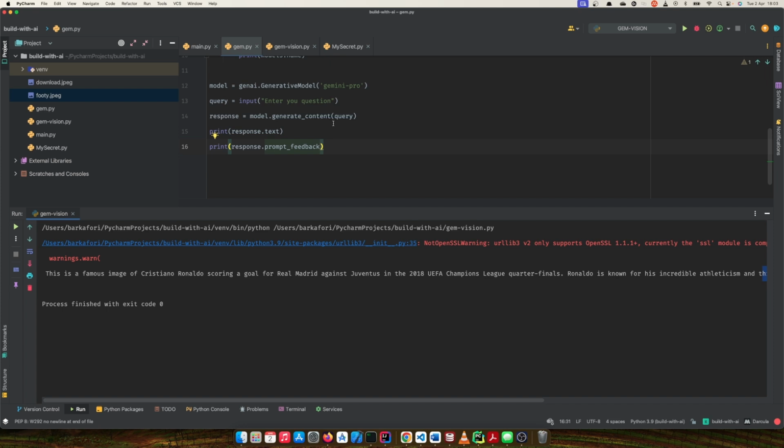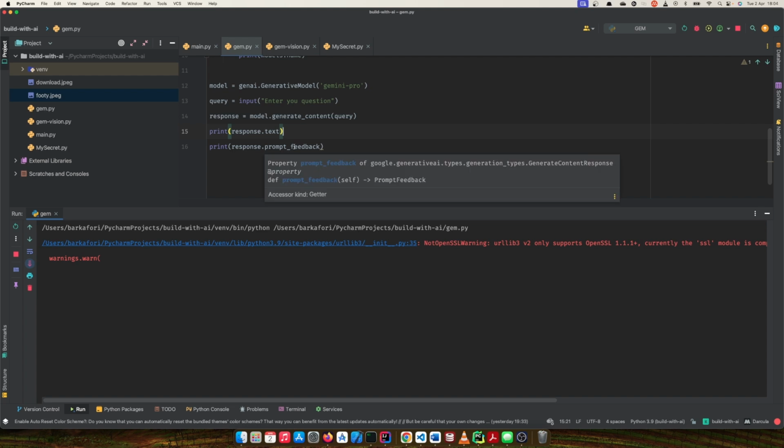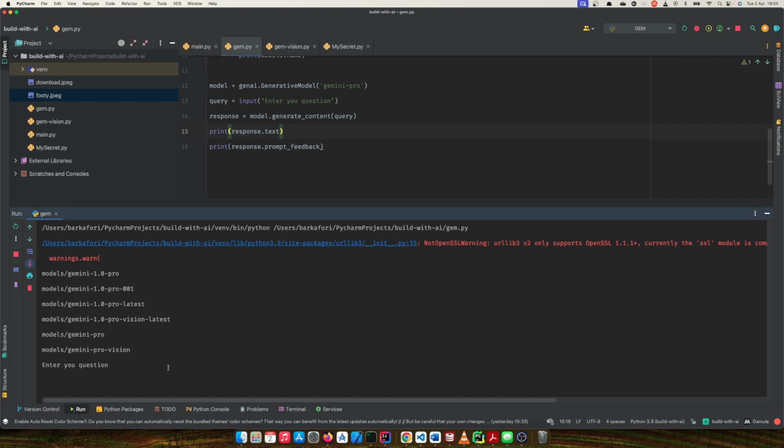The response prompt feedback gives us an idea of why certain queries may fail, and we can use that to handle or give better responses to our users. You don't want your users to use these models to generate harmful content; for sexually explicit content you have to be of the right age group, or hate speech, and so to control that you're given this prompt feedback.